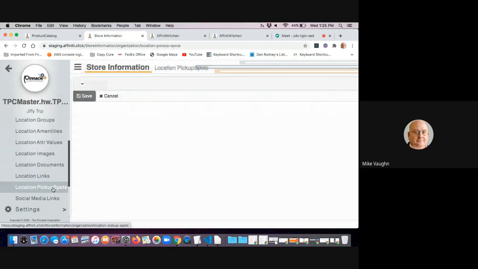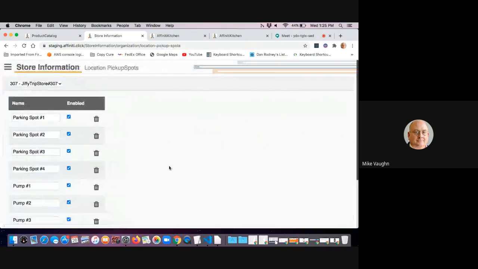So this is the place within Store Information System, or SIS, where you would set up those parking spots. You'll hear me say SIS; we call it SIS for short. This is a way a retailer, location by location, can name the different spots that someone can drive to and then check in to let the store know, I am here, ready for my order.